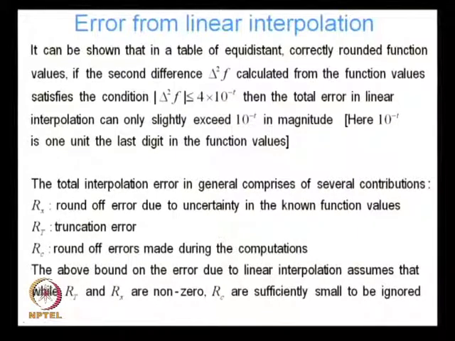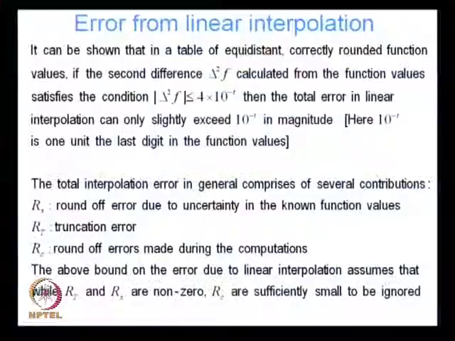Well, I am going to show that by dividing my total interpolation error into 3 parts. The first part is the interpolation error due to round off error, due to uncertainty in the known function values. I know the function values at those m+1 points, but I do not know them exactly. I know them only up to the precision of my calculations, say up to the 10th decimal place. So in my function values, there is an error due to round off.